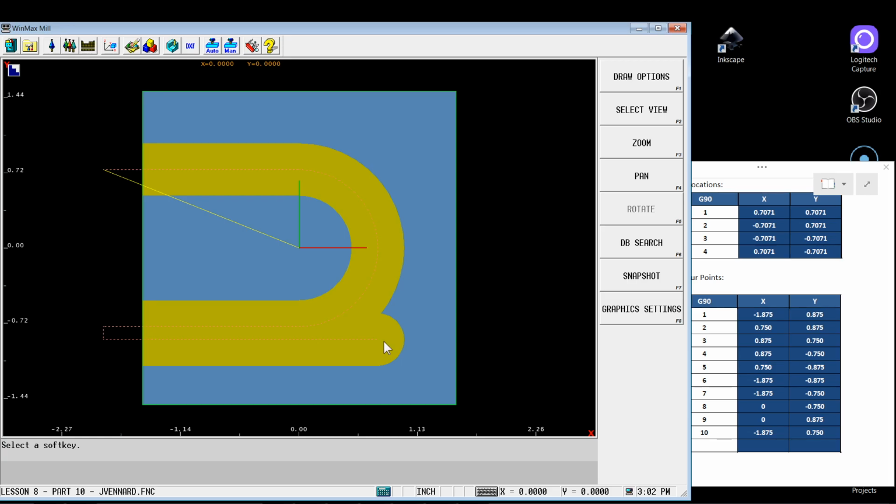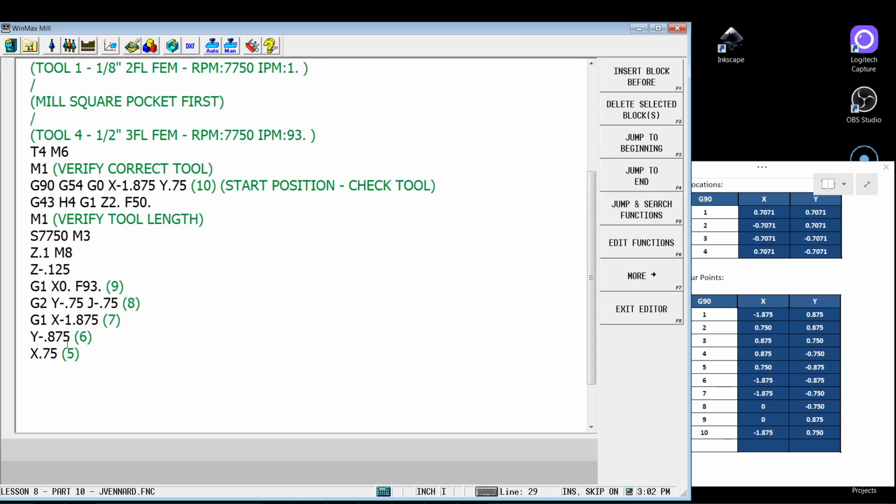Now our next move is a clockwise arc. Okay, clockwise, I keep just getting it backwards. I think I don't know how to read time. Counterclockwise arc, sorry. So we're going to do a G3 this time. And then we're going to 0.4. So 0.4 is X 0.875, Y negative 0.75, sorry. Negative 0.75.